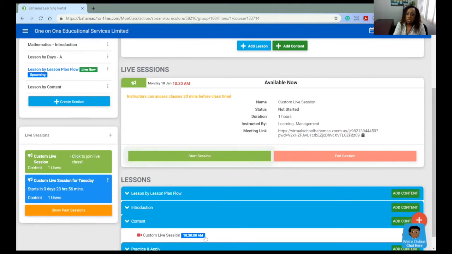So the students will know this is where your morning live sessions are, even though they may be in a different subject. All right, so you can do that. I would not recommend doing it for the entire day. And a part of it too is it helps the students to practice going in and out, even if it's just twice.